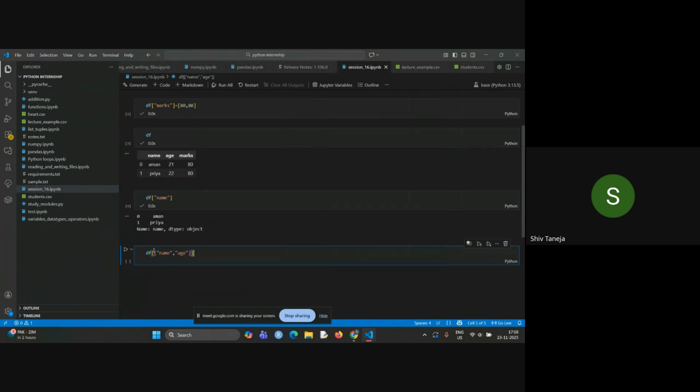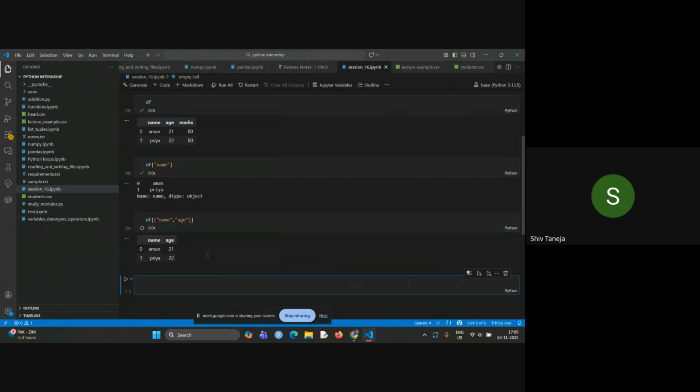You can easily remember it as df, and inside the df, I've given a list of columns. Okay, you have to use square brackets inside the square brackets. Now, if I use this, see, now I am getting two columns, and then I can do whatever operations I want with these and get some output out of it. Okay, so that's how we select multiple columns at the same time.